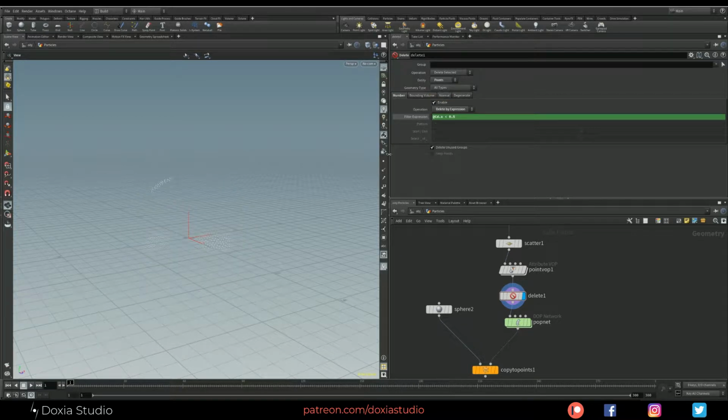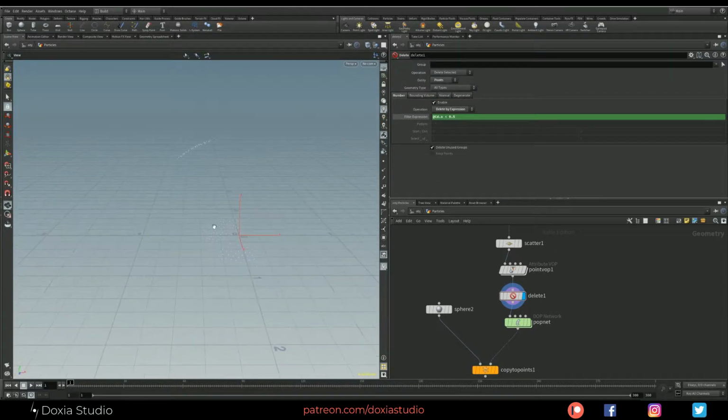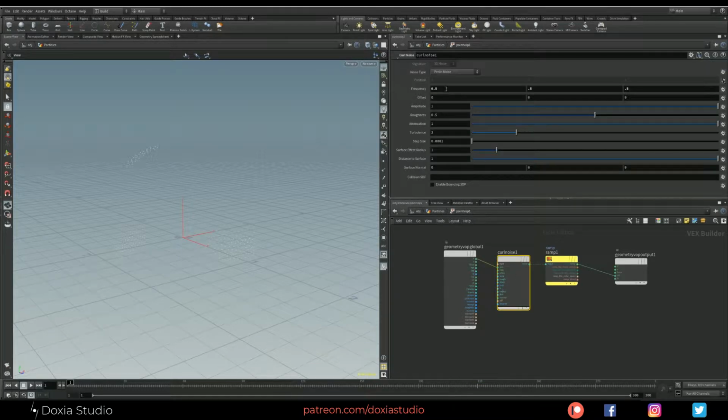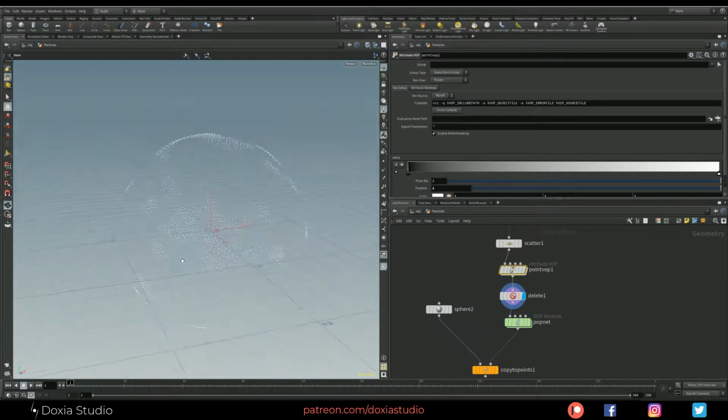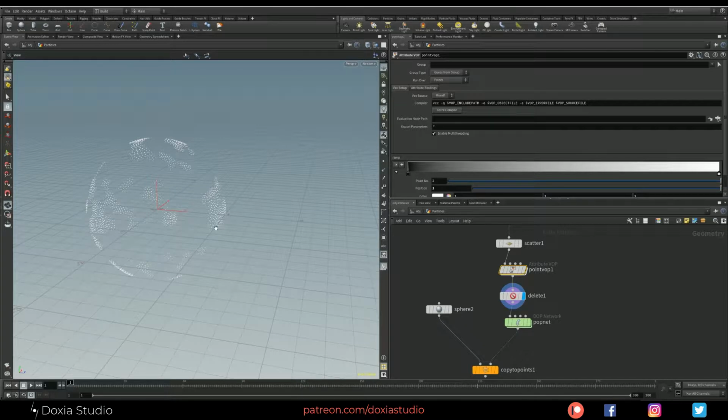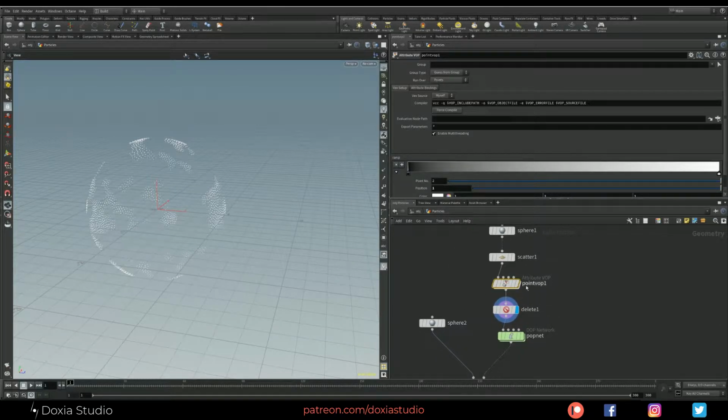Okay. See, now we have only the white points. Maybe let's go back to 1 by 1 by 1. So right now we have our particles, just a few, not all the way inside alongside the sphere's surface, right?